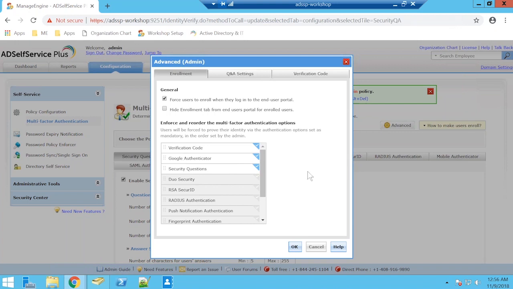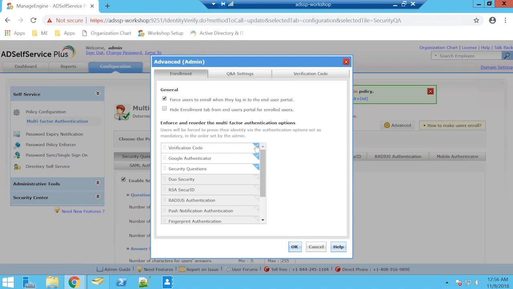And in this way, not only do you customize different authenticators based on policies or groups present, policies in ADSelfService Plus, which is nothing but OUs or groups present in your Active Directory, but you can also do this in a granular way.